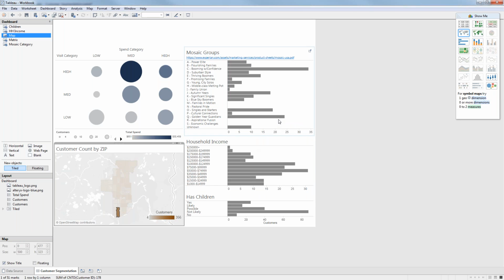So I can start now looking and seeing that single or new home starters with no kids and medium income is a real source of income for our store. And all this leaps out of the chart at me because it's all been put together in a very visual way. Thank you, Fadi.